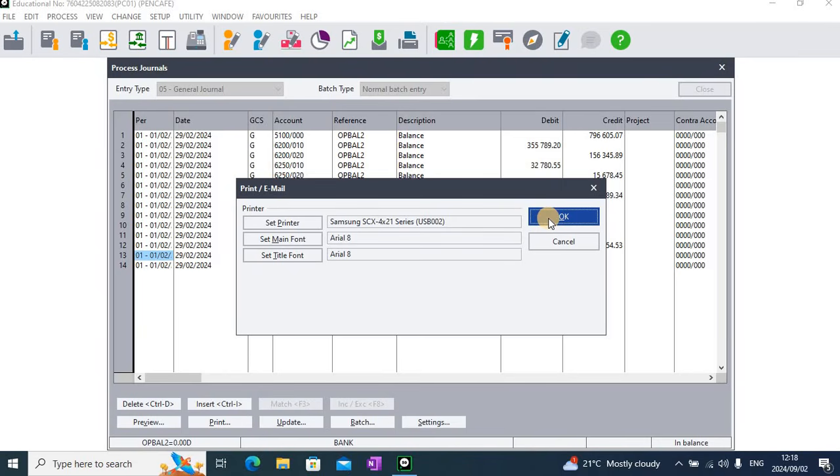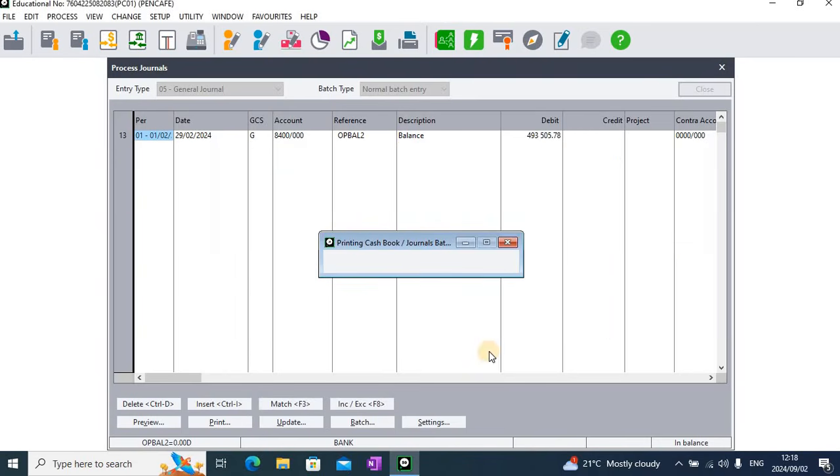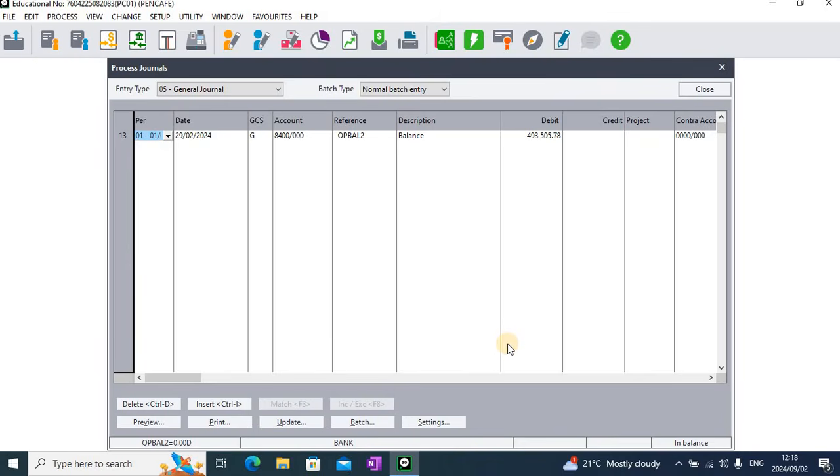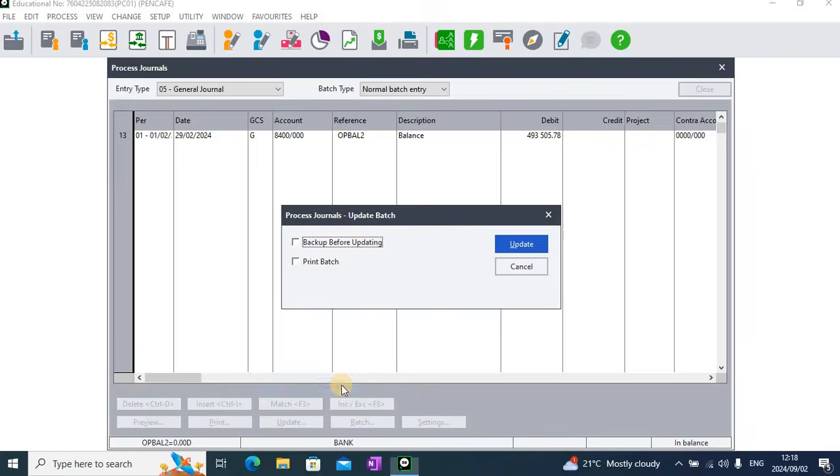So you must then click on OK. And then this time I'm going to update, because we must print a trial balance. So I'm going to click on update this journal batch, and I'm going to click on update.